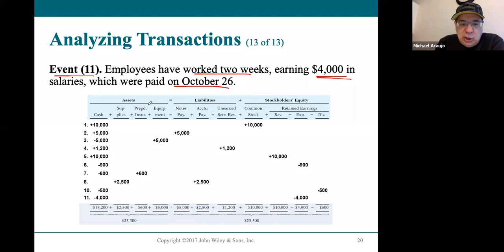Okay. So when you pay employees, that's a salaries and wages expense. Expenses take away from retained earnings. They take away from our profit. So more expenses mean less retained earnings, less profit. And of course, you and I get paid in cash. It's a beautiful thing. So the company had to use cash to pay the expense for the employee's payroll.